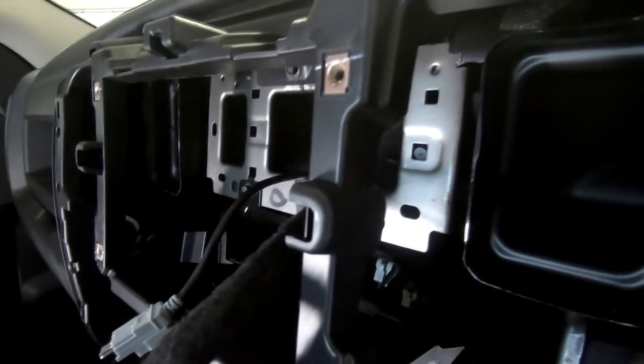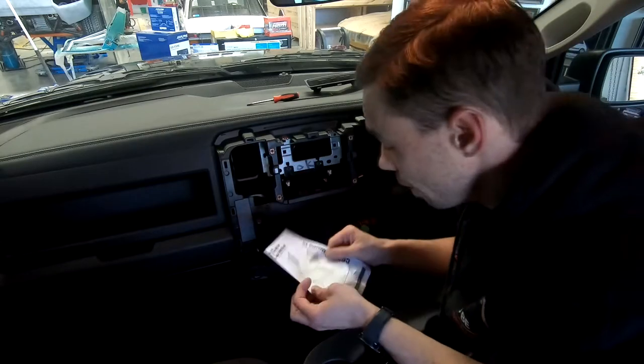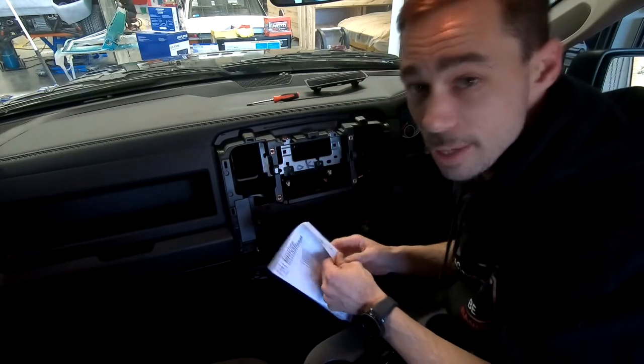Well, that could be a slight dilemma. There is a massive bracket right there, and you can see it's not far behind. That's definitely not enough depth for a head unit to fit, so this could be fun. Funny case of RTFM, or read the effing manual.